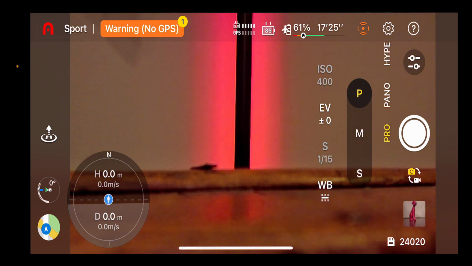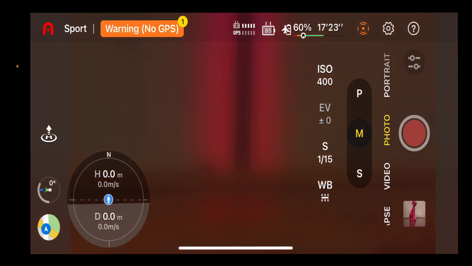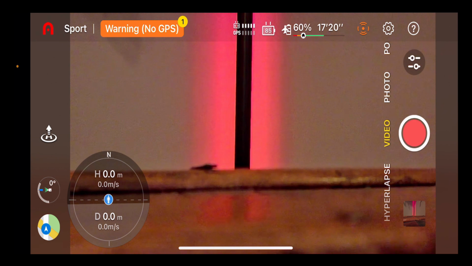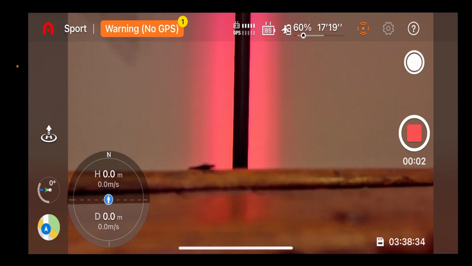On the bottom down here, here's another thing actually. We go into photo, and let's go down to just normal photo. We're supposed to have our settings down at the bottom. Let's go to video. Start recording.